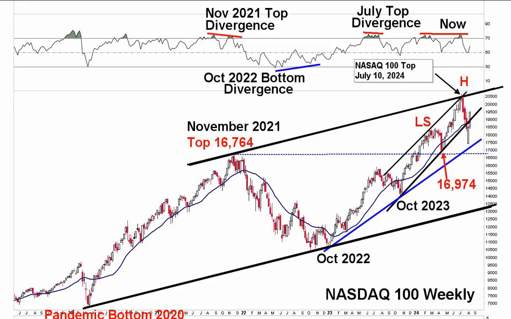I still think that. A topping process. Don't lose sight of the bigger picture. Dramatic push down. Now we're getting exaggerated moves up and down. We're going to get another push down. Eventually another push back up. Eventually, I think you're coming back up here to 20,400 to fill the gap, but I think you're going to get a lower high. If I'm wrong about that, we're going to go slam into that trend line again.